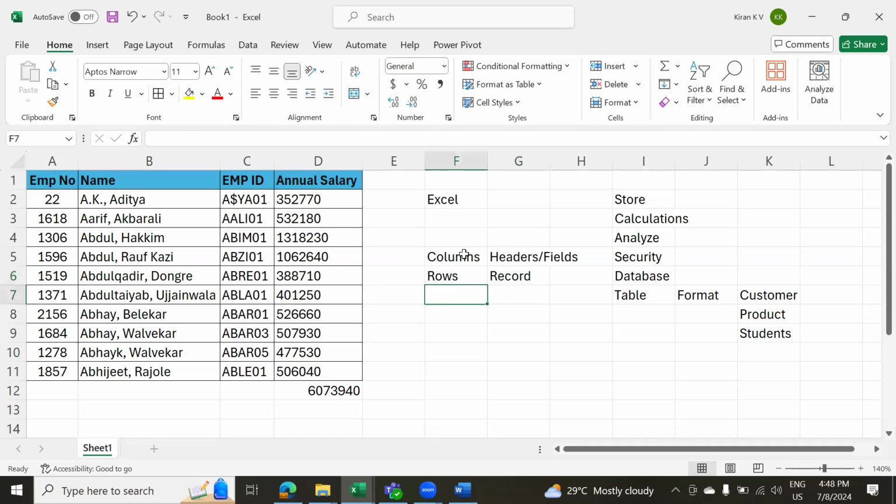Now, how many fields do we have? 4 fields. And how many records do we have? 10, because we exclude the headers. We don't consider header for analysis purposes. That is the reason I'm speaking excluding header. We have 10 records here. Any questions with this? No?